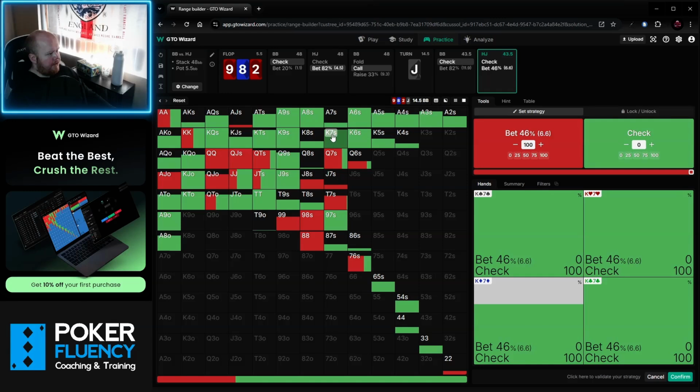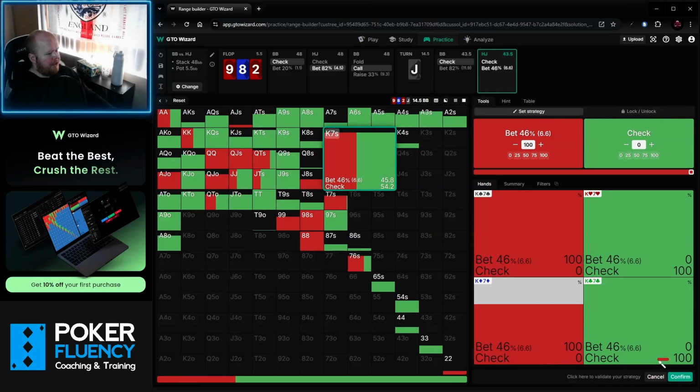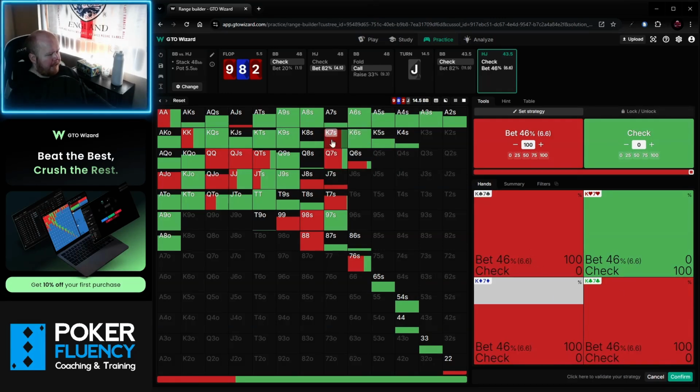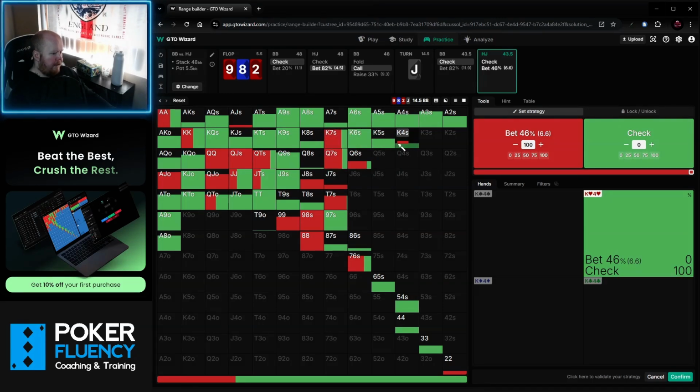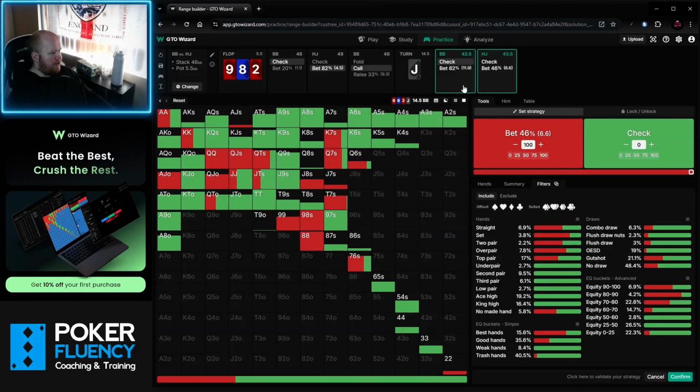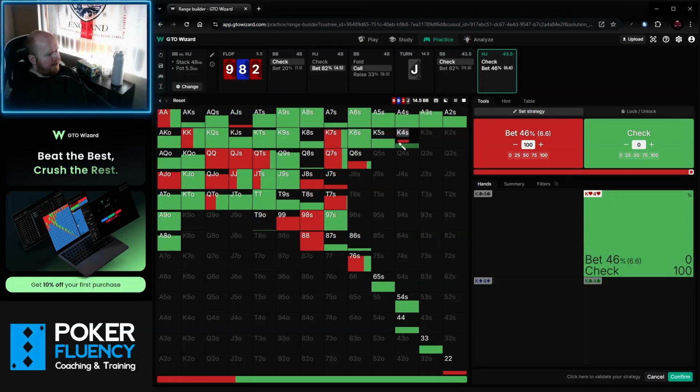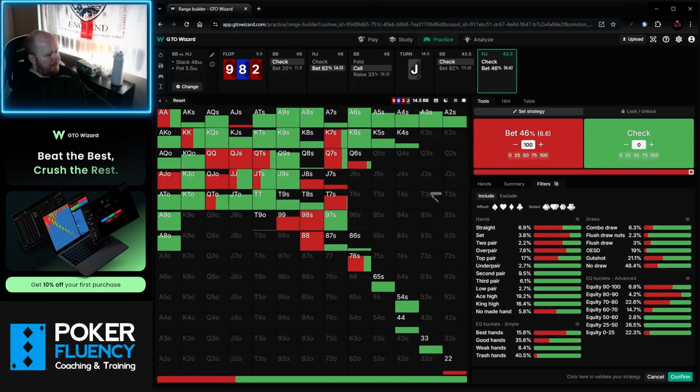And what I would probably go with is the king 7s we can bet. King 6, king 5, king 4. It's a little bit more ambiguous, but I would say considering we're not that polar on this turn, it might serve better just to have these hands function as our give-ups or our checkbacks. So we're just going to leave them out for now, and we're going to see how that functions and see if we can come back to it later.